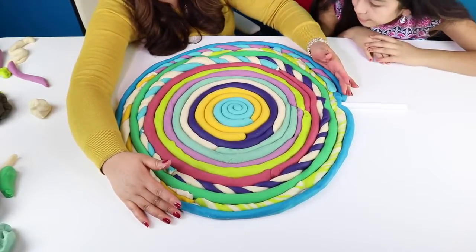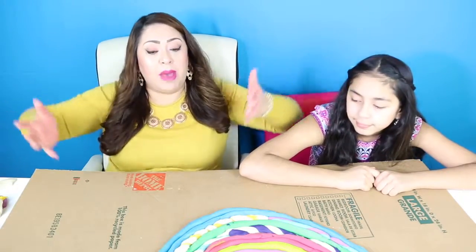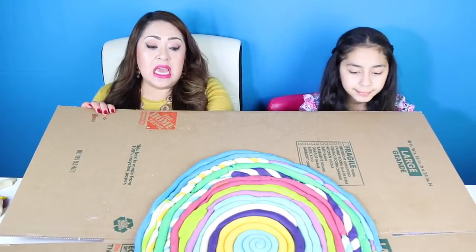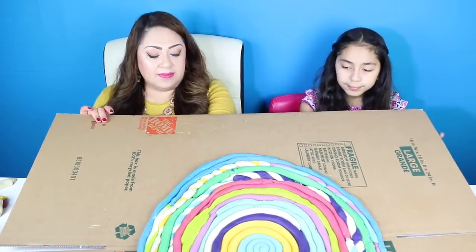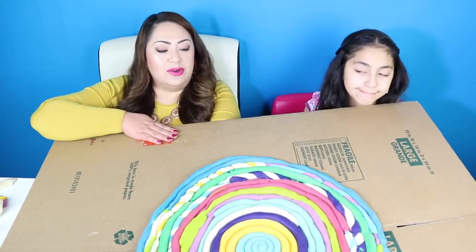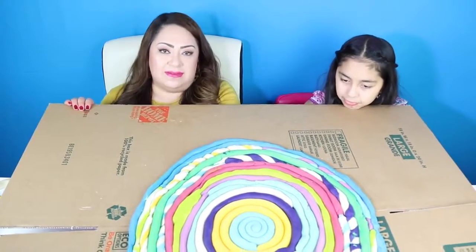Now I want to carry it, but I think that's going to be impossible. We decided to put the lollipop on... Fail. We destroyed our lollipop. I'm so disappointed. Look at my hair, it's all over the place right now. I had the great idea of putting the lollipop into something so we can move it around and show it to you guys, and here it is. But we destroyed it because since we made it on the table, it was impossible to carry it and put it on top of this box — which by the way, Home Depot didn't pay for. She left all the work for Daddy and me. So basically we destroyed our lollipop — but here you can see what's left of it.